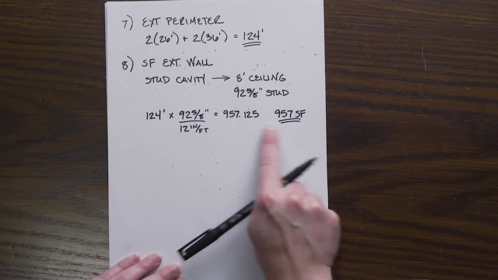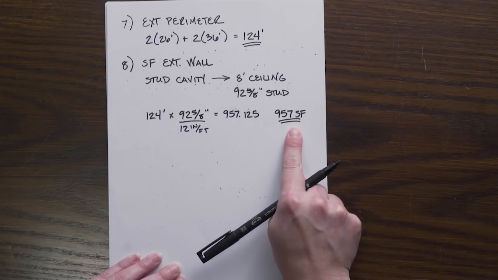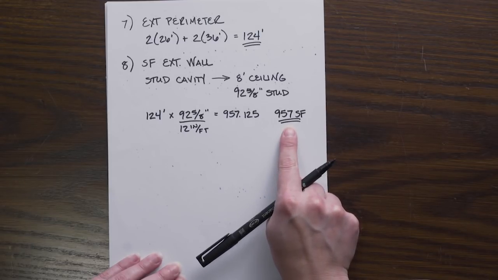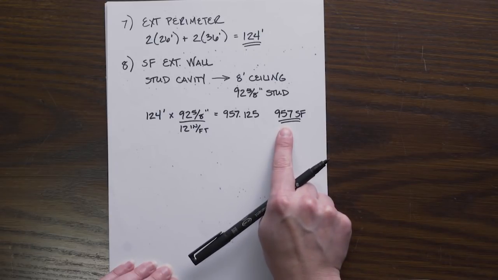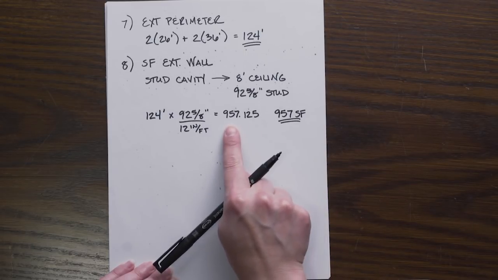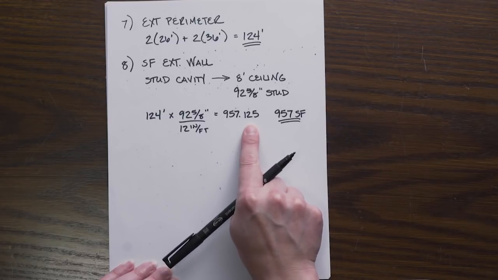Yes, we typically round up, so if you wrote 958 that would be acceptable even more so in our calculations. But when we're going to continue on we'll use our unrounded number, so our rounding only occurred for our final answer. You can leave it as 957.125, that would be acceptable as well.